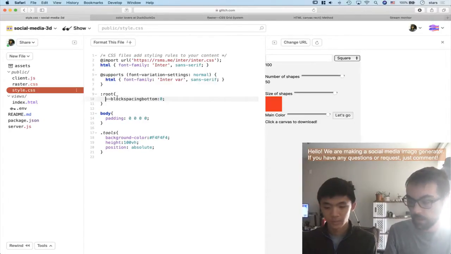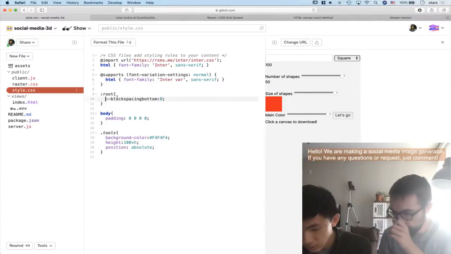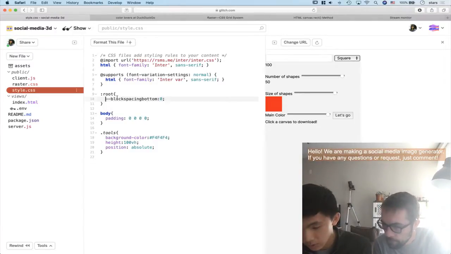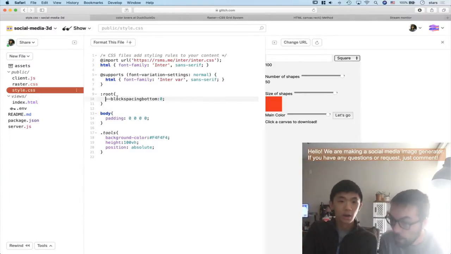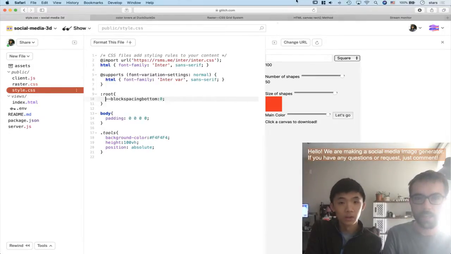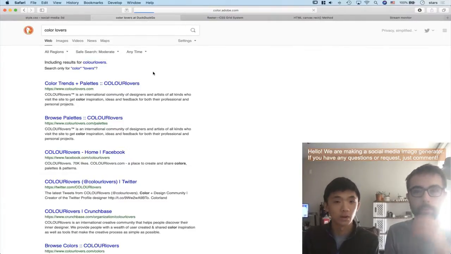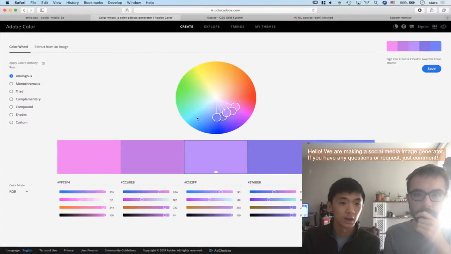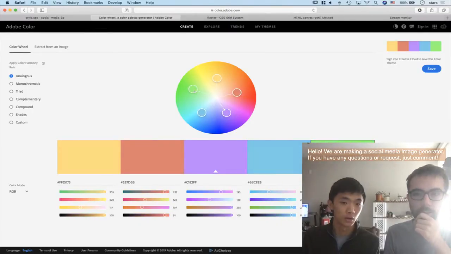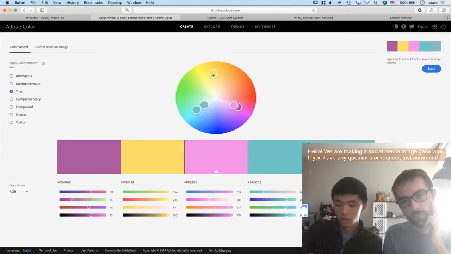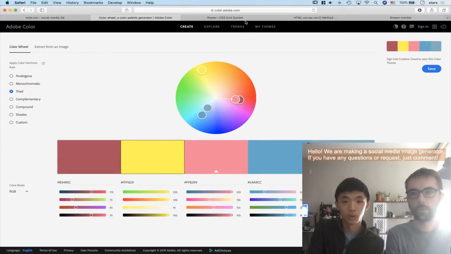You may know this, but if you want some more detailed color palette generator, give this a try. Oh, yeah, the Adobe Color thing. Yes. So we are actually using some of the color rules that are specified on this website. So they specify triad. The triad is the one we're using. So if you want to click on that, cool. Called colorscheme.js, and might be worth dropping that in the chat.